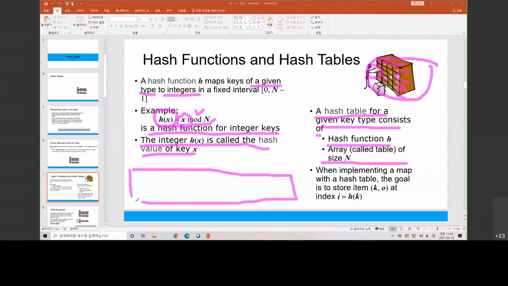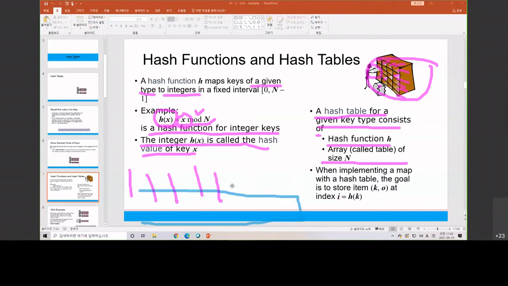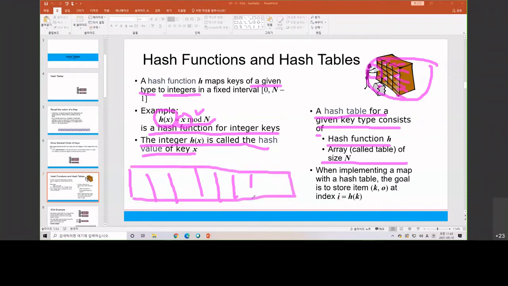This slot is the same as an array, but how we put the value into this slot, we need to use a hash function. The example here uses x mod n. There will be other ways to do this hash function.